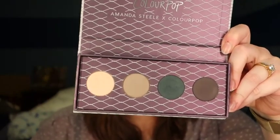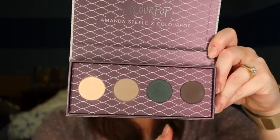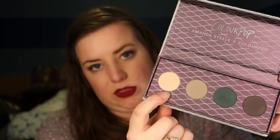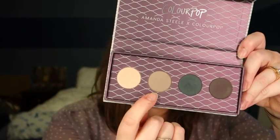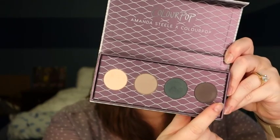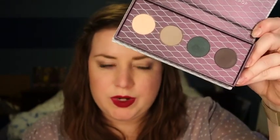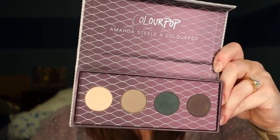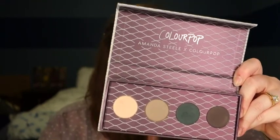I was looking at the website after I talked about this, and they claim that this is a light pink, which I think it's not. I think it's just a white creamish. They said this one's gray, which yeah, but I thought it was also a little bit brown. And they said this one has a dark purple tone to it, which I don't see, but I think it's pretty either way. I think they're all really nice shades, and I like the teal for doing an eyeliner or a pop of something. I really am enjoying this palette. The ColourPop pressed shadows are really easy to work with, and I do recommend them with a primer.